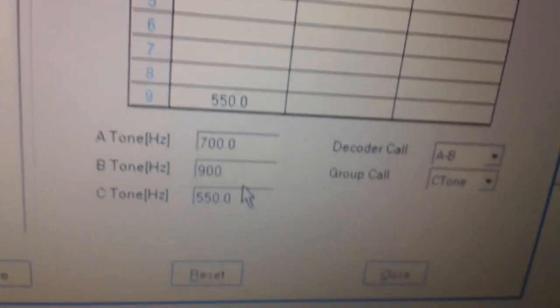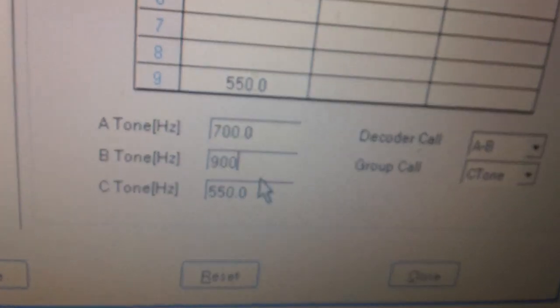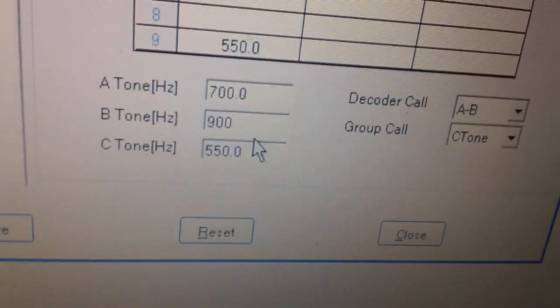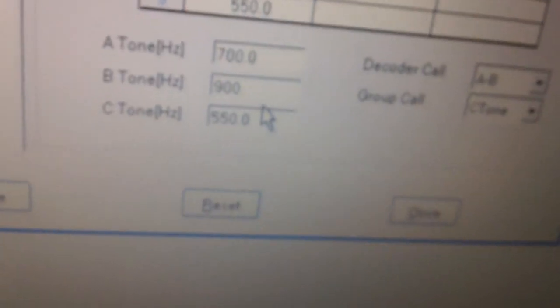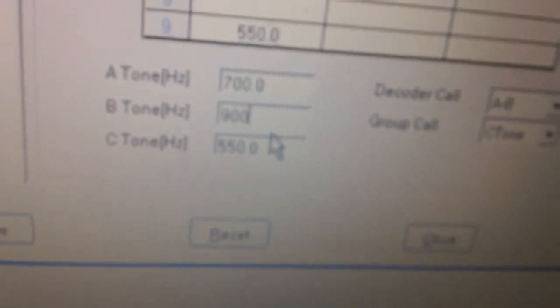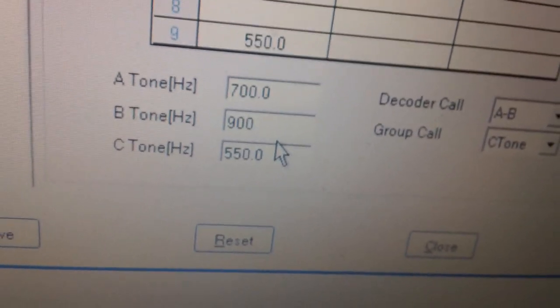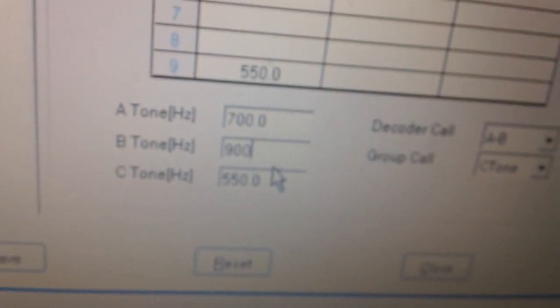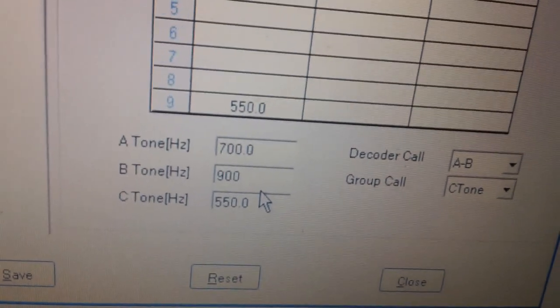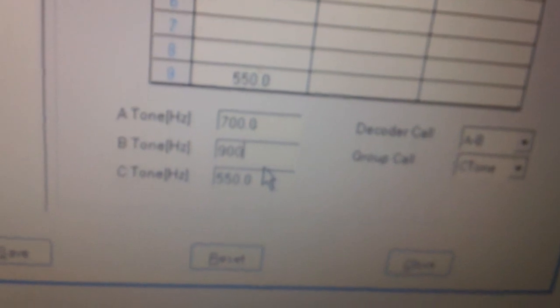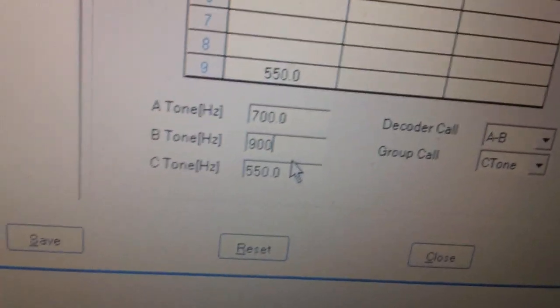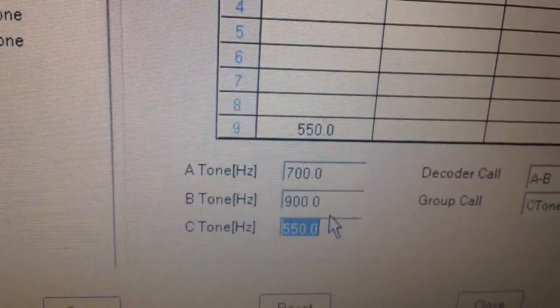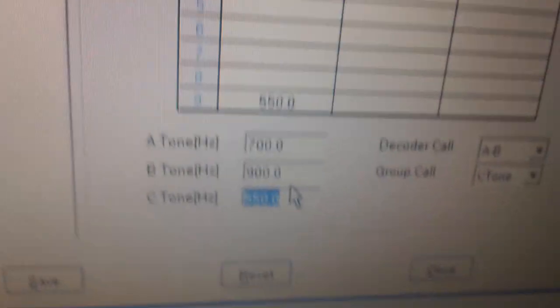The only thing that I would recommend is to keep the tones above 300 Hertz and lower than 3000 Hertz. You want the voice frequencies in the range of a human voice, which is 300 Hertz to 3.5 kHz, in case they're going through a repeater, because some of those lower tones, like 150 or 200, may be filtered away. So that's why you want to remain in the audible tones of a human voice. The circuits in a repeater or some other circuits, microwave or something like that, depending on what they're using, will not filter those tones out. It's a reliability issue here. But there's plenty of frequencies for you to choose from, believe me. So this one is 700, 900 now, and the group call will still remain 550. So that's 2-tone.